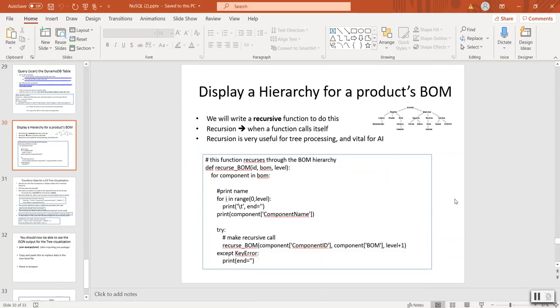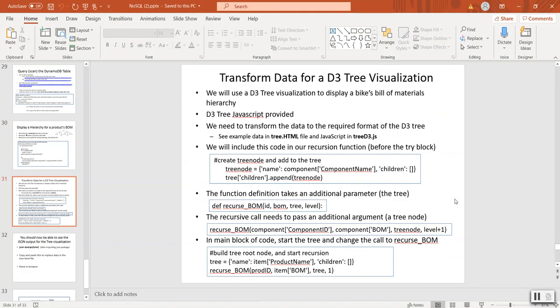So let's go back to the PowerPoint. And so here's the code that we're going to be doing. There's a couple of things. We're going to be adding some code into our recursive function. We're going to be adding a new argument in our call to the recursive function.